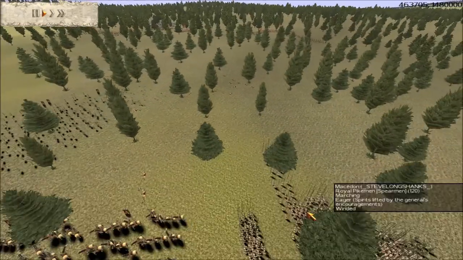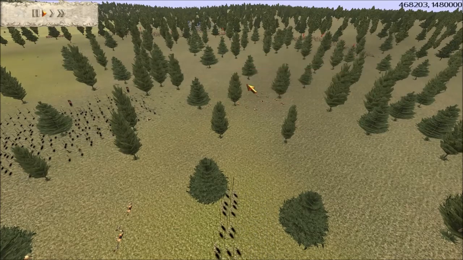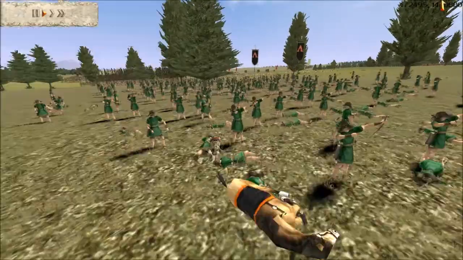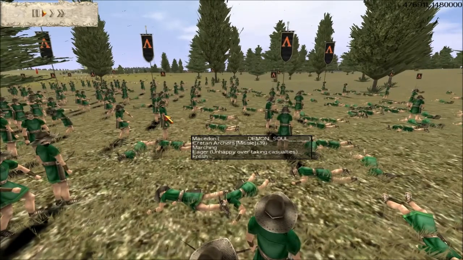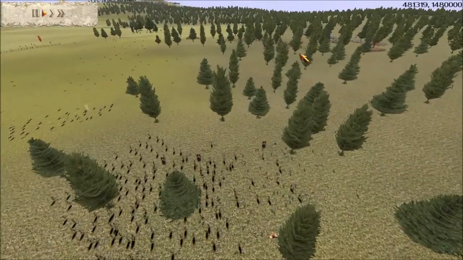As I say, our team has decided we're going to fight out on the open plains rather than in the trees, which is quite good really, because I think you can see more of the action out in the open plains than you can fighting within the trees. You can see here Demon Souls' Cretan archers in a tussle with the enemy Julii archers.